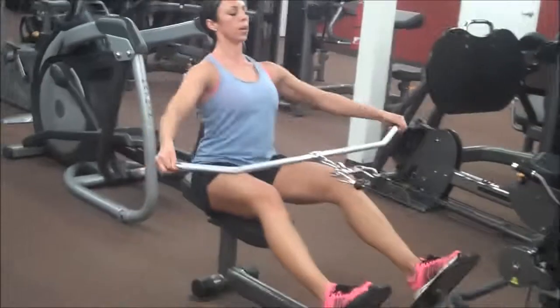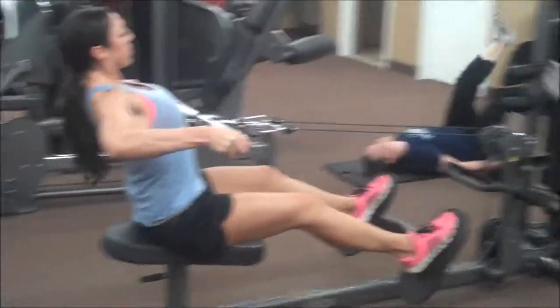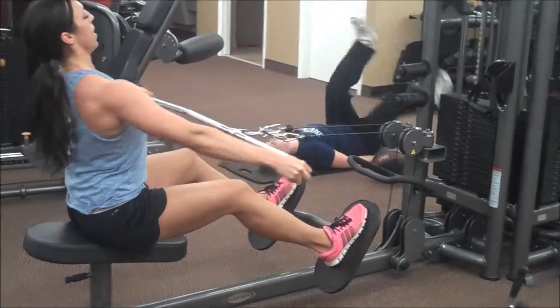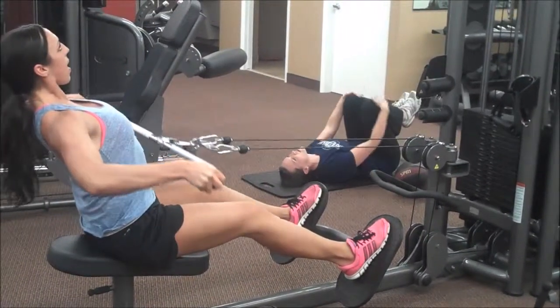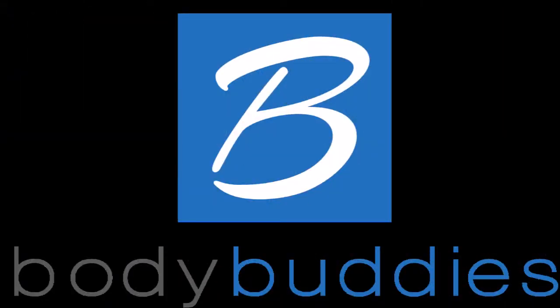You want to make sure you grab the contraction. Too many people just mosey through that — they just hit it and then move on. Get there and then slowly lower down out of it. Be sure that you are keeping that chin up so you're training a good cervical column.